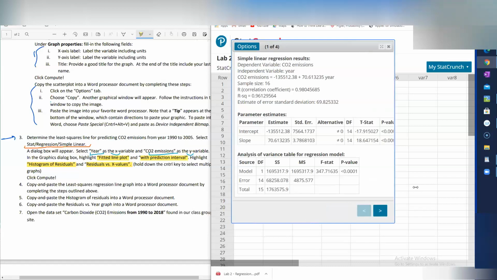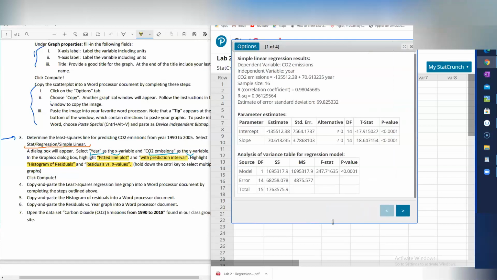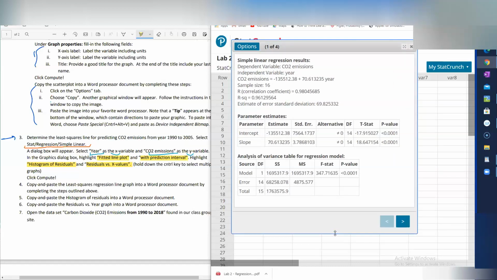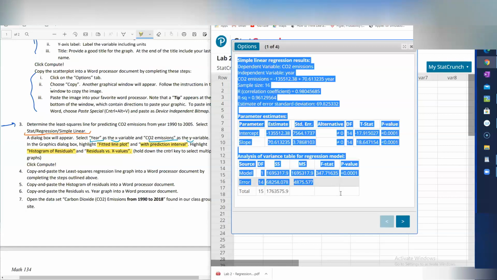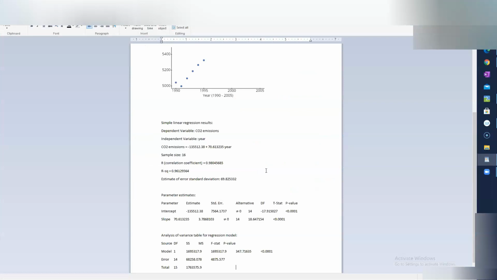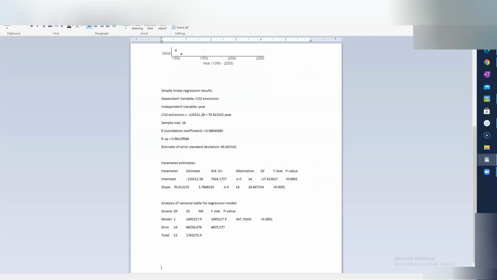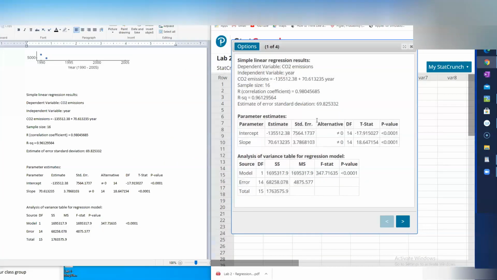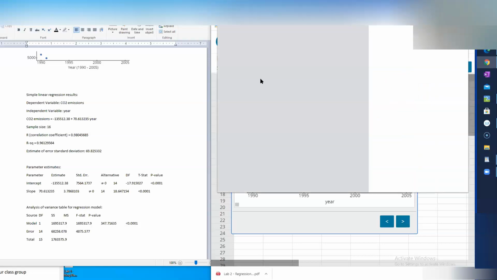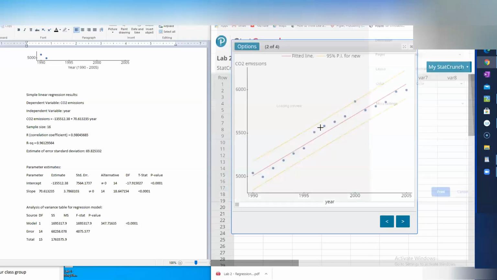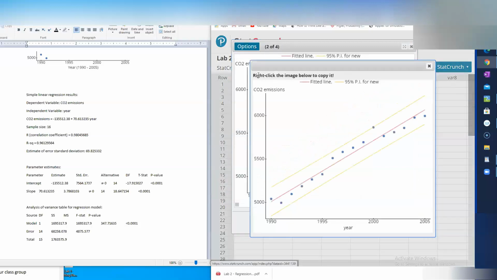Okay, so this page is important. You're going to use this one to answer the discussion part. Copy, paste into Word. So do not close this page because we have 4 pages. The next one, again, Options, Copy.